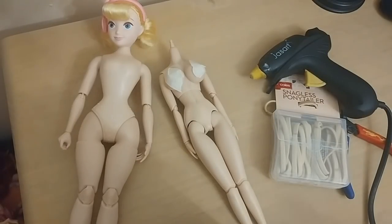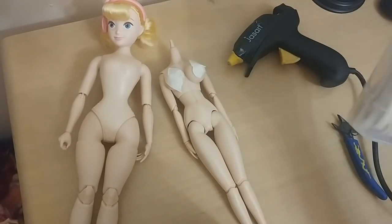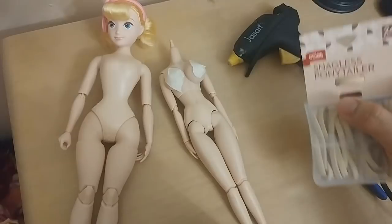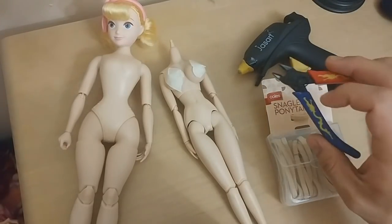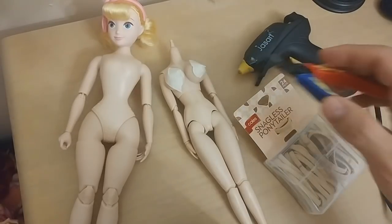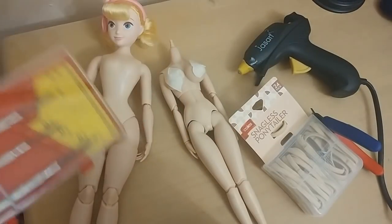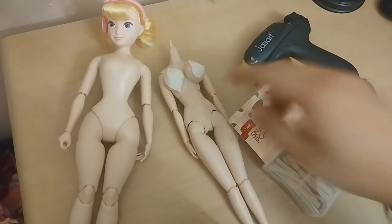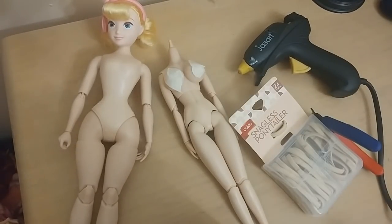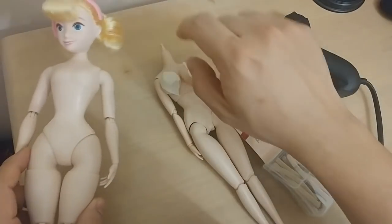What else you need is a hot glue gun, rubber hair band things, plastic nips — but you can use nail clippers to cut along the plastic — a tiny screwdriver set to assemble the body, a pot of water, a metal sieve, and something to cut across Bo Peep's body so you can assemble the pieces together.